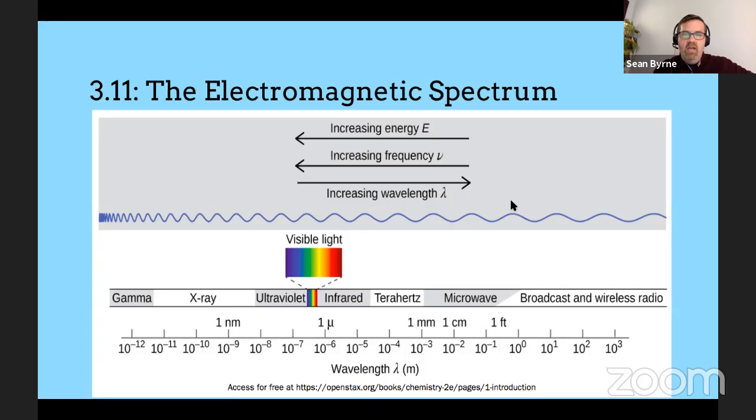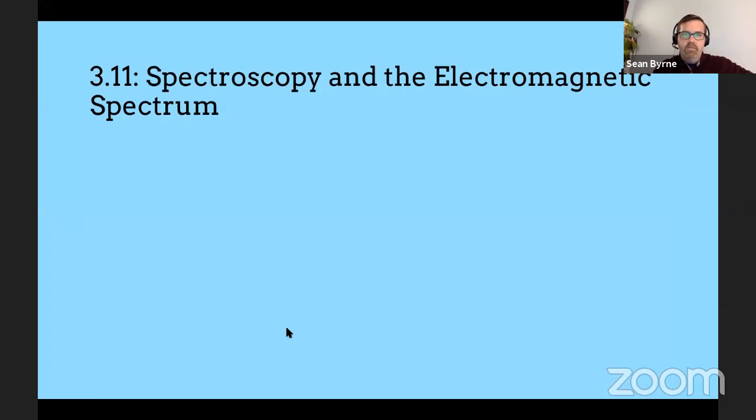We know that increasing wavelength, so the distance between the waves, is longer on this side. There's a greater frequency over here, so more waves are hitting when the waves are closer to one another, and over here we would have more energy. The waves would have more energy, right? So this is typically what we call gamma rays, X-rays, ultraviolet rays. And you can read this to yourself, but just understanding how these are all connected to one another is something that would be great for you to have. This infrared, I always connect the infrared with red light and ultraviolet with violet light. I think most students have that down, but a nice little trick there.